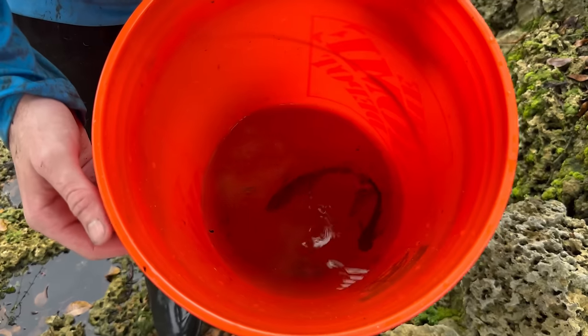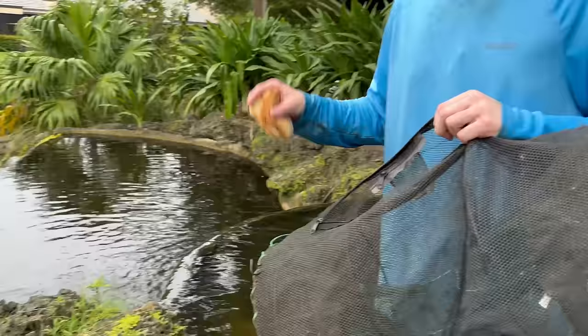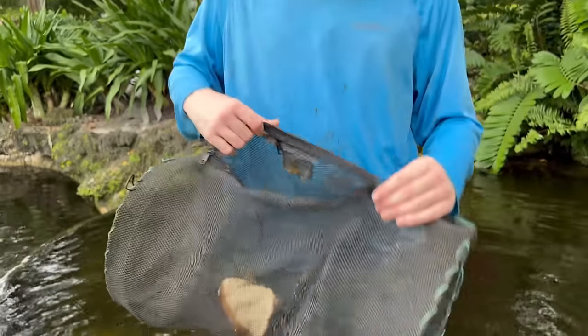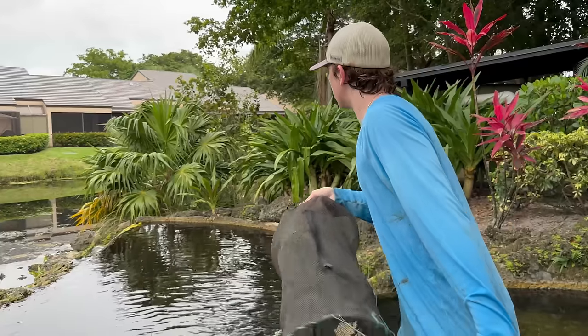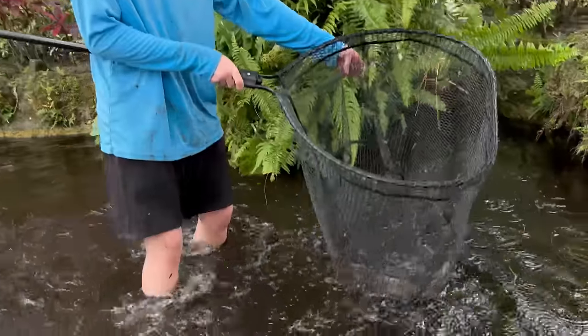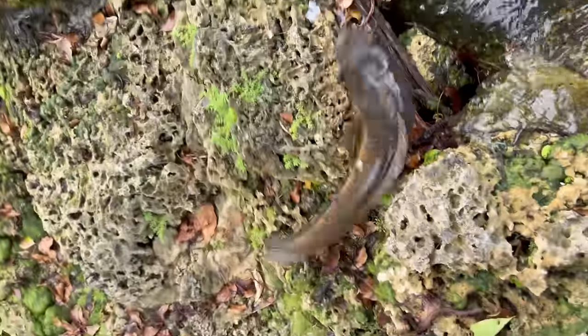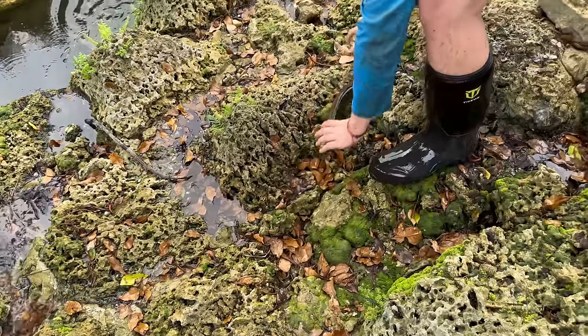We've caught fish out of each of these little tide pools, so we're gonna set up a fish trap in the biggest one - it'll be the hardest to fish so a trap is definitely the best bet. We caught an iridescent shark and Helen said she saw an arowana - that is insane. Bread going in the fish trap, boom, and we chuck it right in the middle. We'll come back to that later. There's also a giant fish in here we don't know what it is. Oh whoa - what the heck? It's a snakehead! He's big! Look at this thing - how did he end up in here? That's a snakehead! Oh, and there he goes - he can fly too!